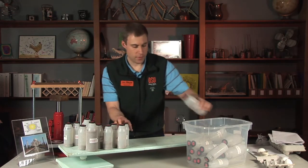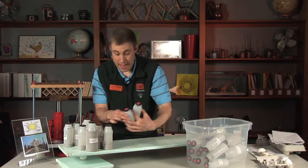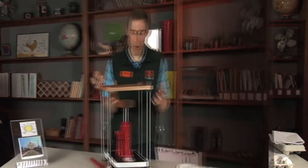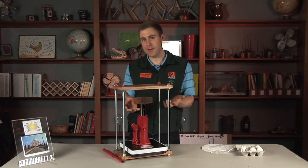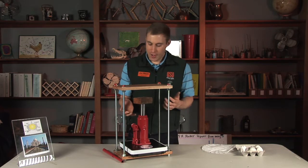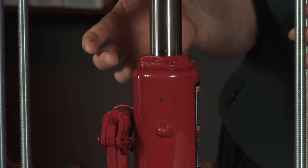And they can have the exact weight there, remember, so they can measure that on a graph or on a table, however you would choose to have them record that. I want to show you this one. This is what we call the Egg Compressinator 8000. And just like before, these are things you can find around the house or the hardware stores.